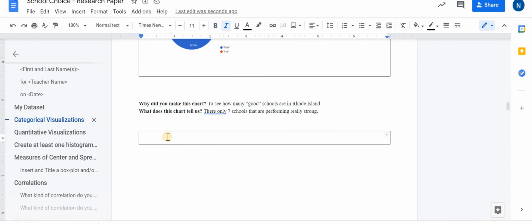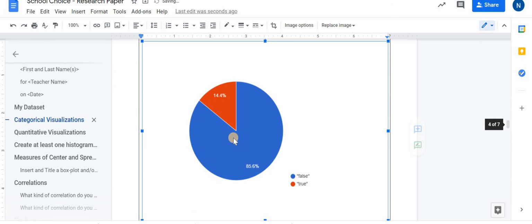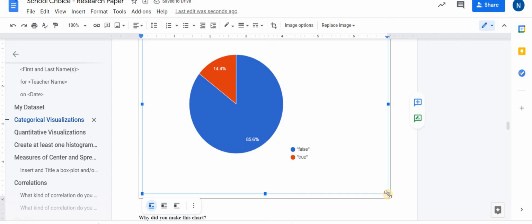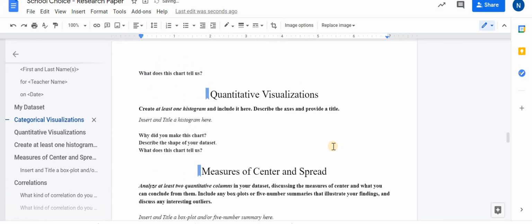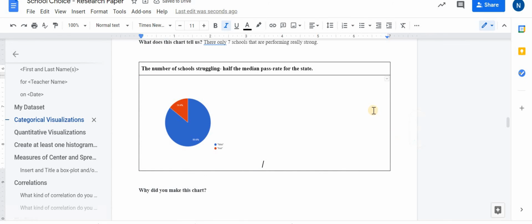This is the number of schools struggling, below half the median. Not twice, but now we use half. And now we see that there are twice as many struggling schools as good schools.